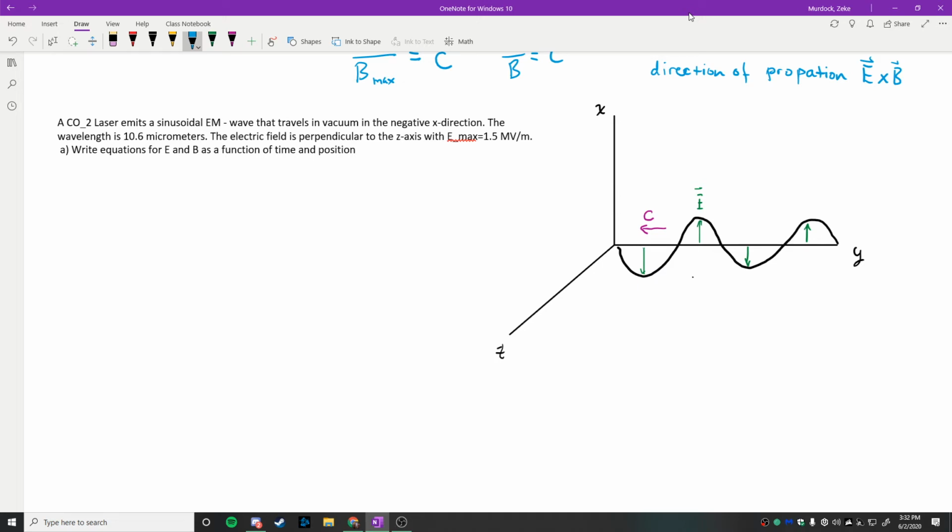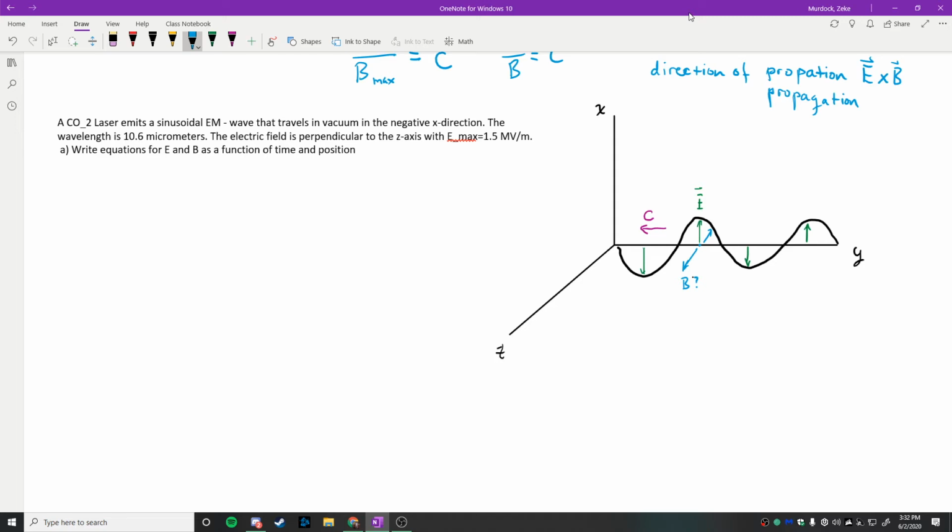They have to be at right angles to each other, and it has to be the E cross B direction. So if I want the wave to travel to the left, let's say that I come to this point right here, what direction should the magnetic field be at this point? Should it be pointing this way, or that way? Which one is it? If I want to make sure that E cross B gives me the wave traveling to the left, which way does it go? Does the magnetic field at this point go this way, along the z-axis, or does it point this way? Direction of propagation. Sorry, propagation. That's the word I'm looking for there.